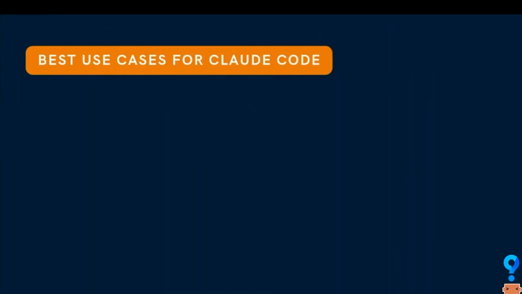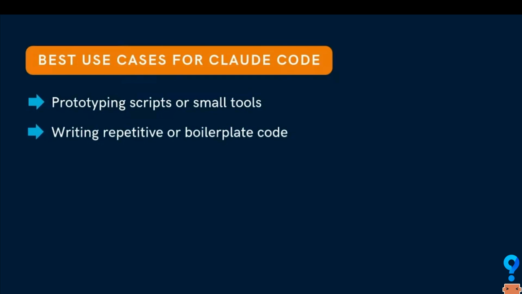Now let's understand the best use cases for Claude Code. It's great when you want to test an idea quickly. You can create small scripts in minutes without writing everything from scratch. Things like setting up templates or writing the same type of function again and again can get boring. Claude can handle those for you. You can also ask Claude to add comments or write documentation that makes your code easier to understand later.